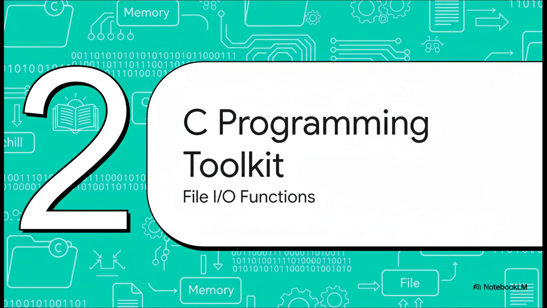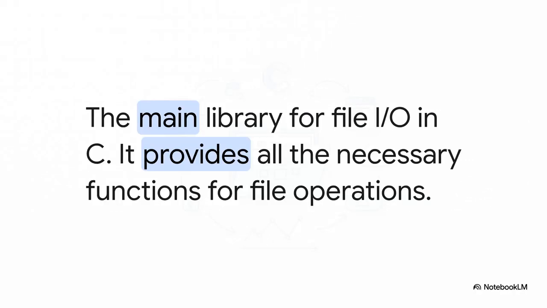All right, so we get the what and the why. Now let's get to the fun part, the how. How do we actually start working with these files in our C code? Well, thankfully, C gives us a really powerful and honestly pretty straightforward toolkit to get the job done. The one magic key that unlocks all this power is this little line right here, including the stdio.h library. It stands for Standard Input/Output, and it's the foundation for pretty much any C program that needs to talk to the outside world, whether that's the screen, the keyboard, or, in our case, files. This library is your gateway to everything we're about to do.